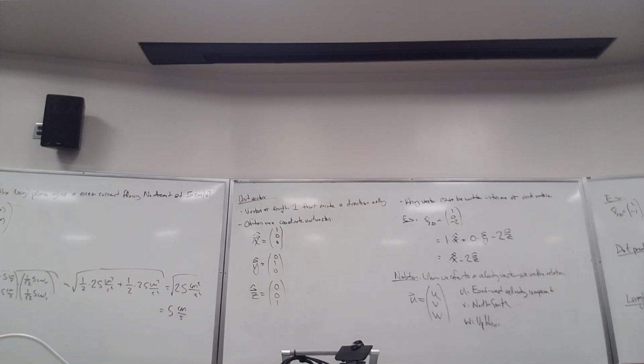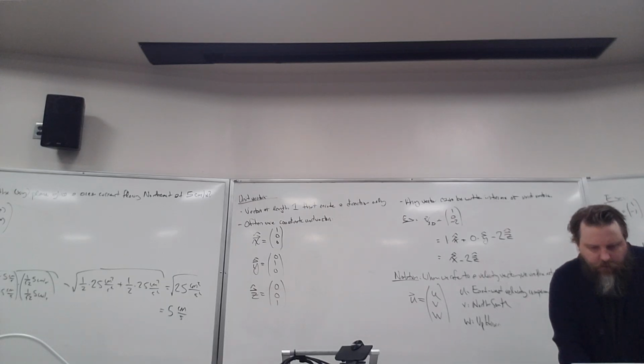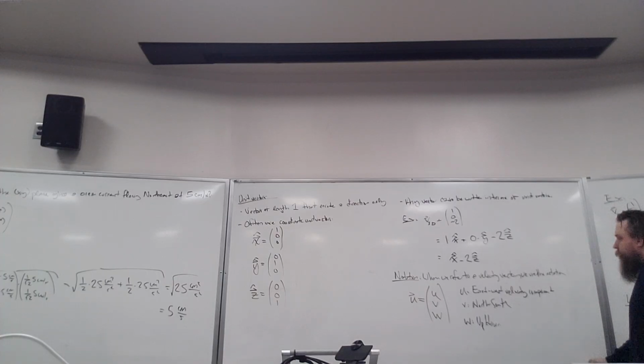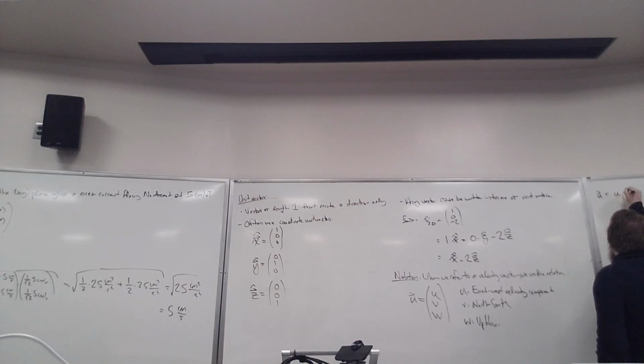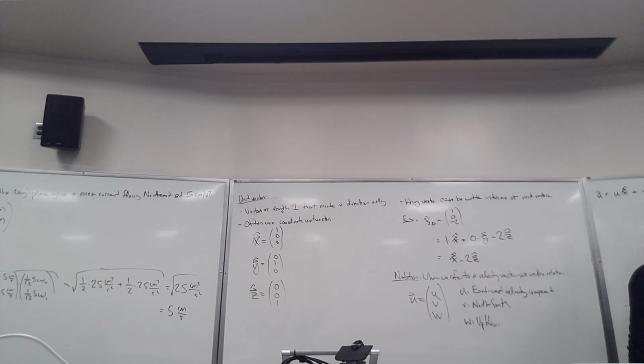This is notation that we're going to use very, very consistently. Whenever you see a little u, you can always assume that that's in the east-west direction, little v north-south, and little w up-down. Motion in the 2D horizontal plane just involves the u and v components. We could write this velocity vector using our unit vectors: vector u equals u x hat plus v y hat plus w z hat.